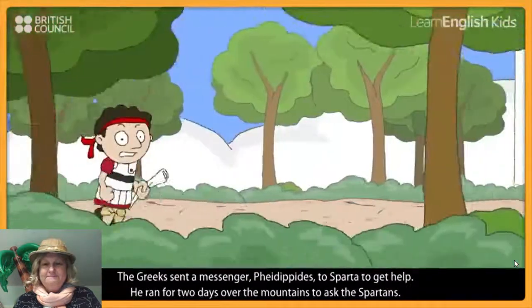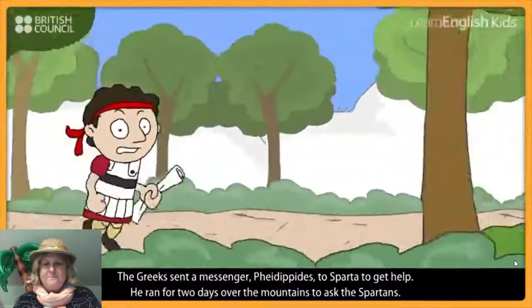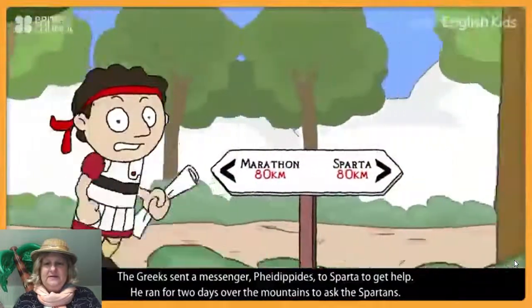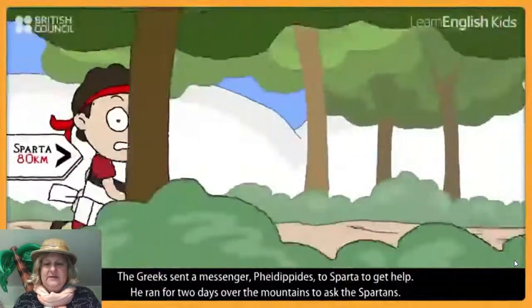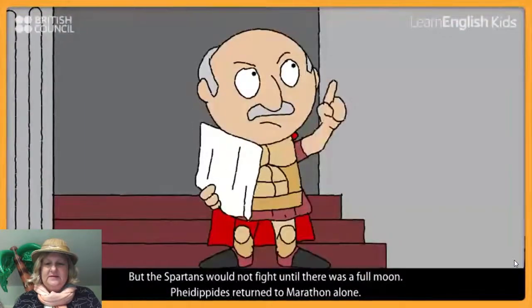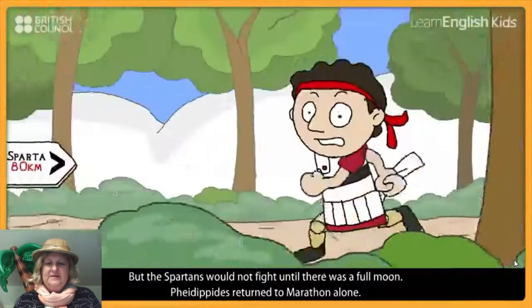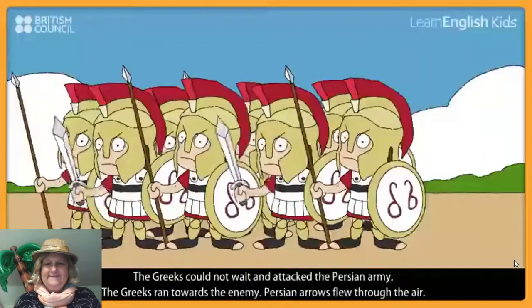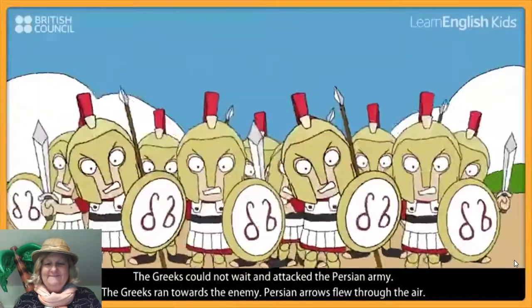The Greeks sent a messenger, Pheidippides, to Sparta to get help. He ran for 2 days over the mountains to ask the Spartans, but the Spartans would not fight until there was a full moon. Pheidippides returned to Marathon alone. The Greeks could not wait and attacked the Persian army.